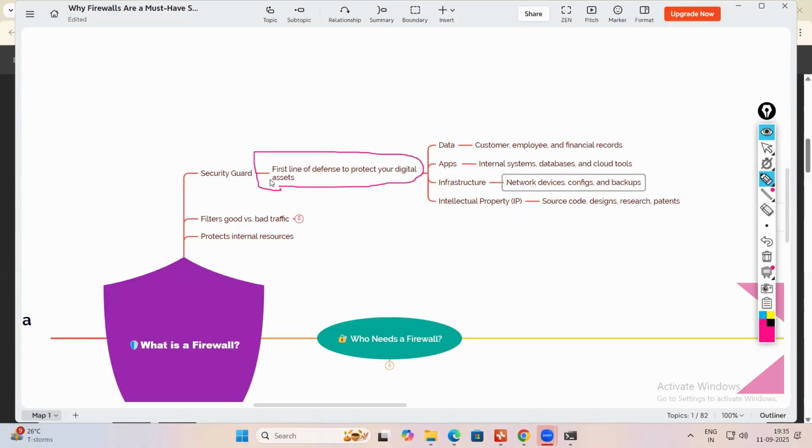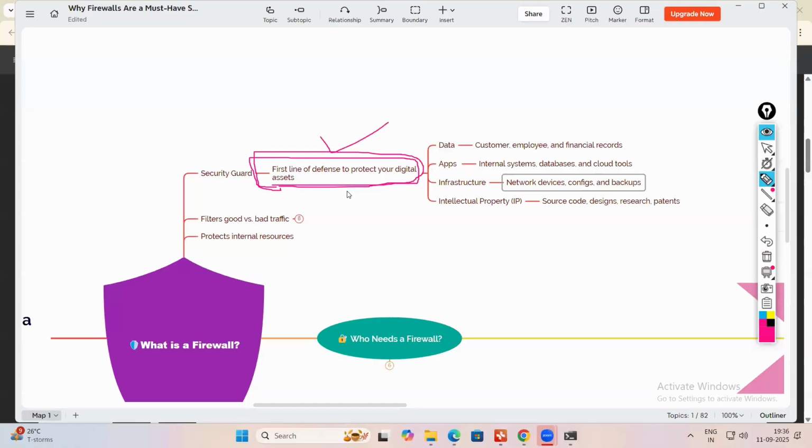For that organization, the firewall is the first line of defense device. It will first monitor and control the traffic, and once it is approved, only then will the communication be allowed. This is the first line of defense product in digital communication, guys.